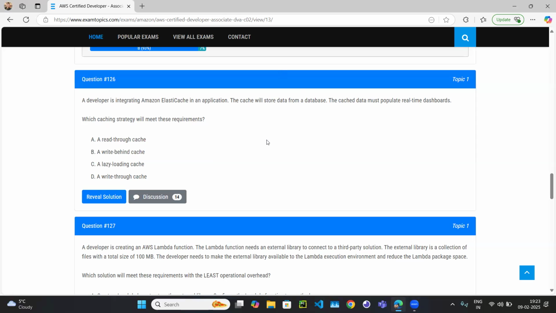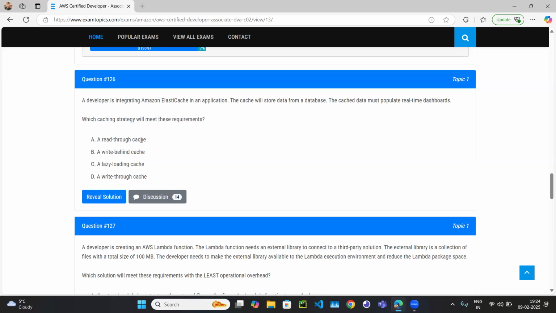So that is the best solution, because if you update the cache first and the cache gets updated, but when you are going to update the database, let's suppose the operation fails, it means the database does not get updated, but you have the data in the cache, and the user will get the data from the cache even though there is nothing in the database. So generally it is preferred to first update the database, and once the database has been updated, then update the cache. So there are different strategies.